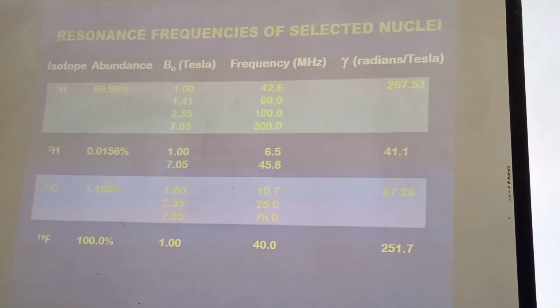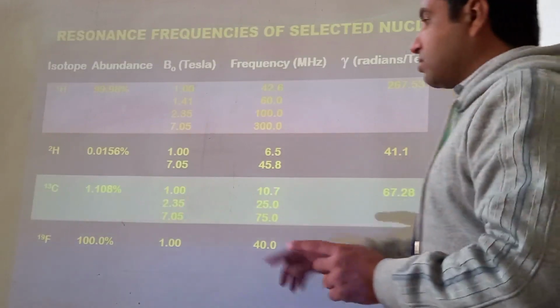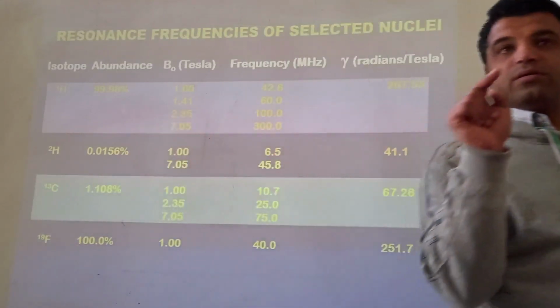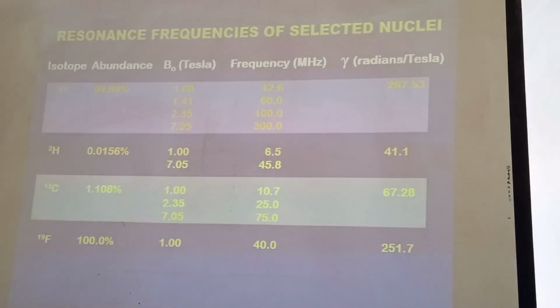But this same molecule also has a carbon. To observe or to see this carbon, it has to be a carbon-13. Because if it is carbon-12, you cannot see it. The only way you can see this carbon in methane is when it is a carbon-13. Now there is only 1% chance of this carbon being carbon-13.